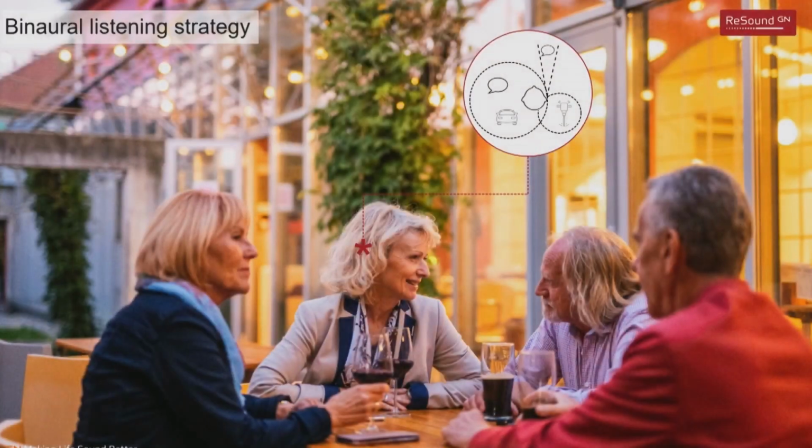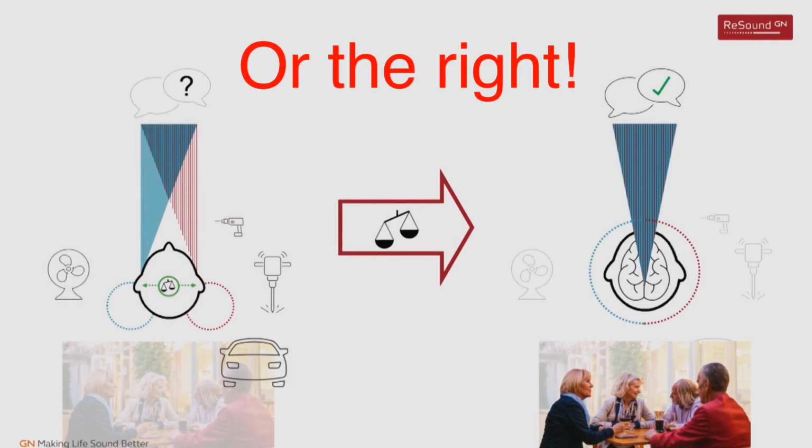Now, should I go into a more complex listening environment, the hearing aids have got the ability to become more directional, but to allow me to also be aware of my surroundings. Now, sound is often not just as simple as front, back or side in terms of where the sounds are coming from. So let's say I'm in a group of people and we're all talking, but there is actually more noise to the left hand side of me. So say there's some construction work going on. What would happen is, even though both microphones can become more directional, because there's more noise here, to improve the signal to noise ratio, so the signal, i.e. what I want to hear, this side will be more relied on because there is less noise to allow me to hear better.